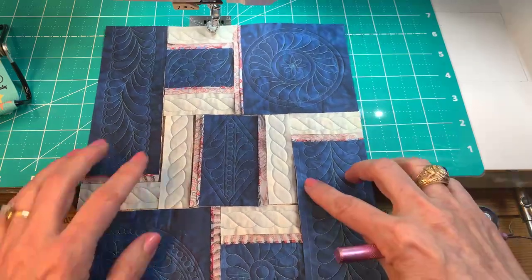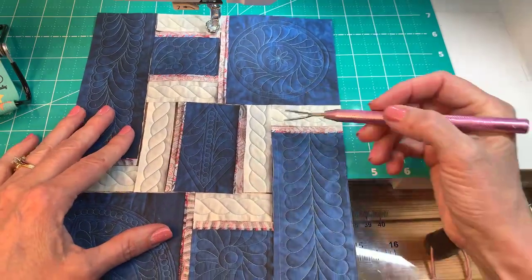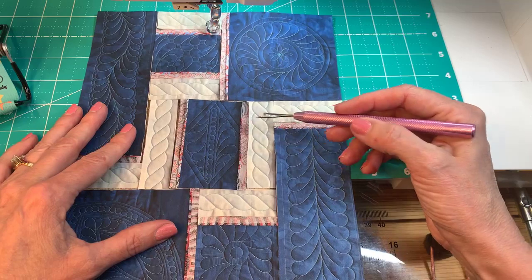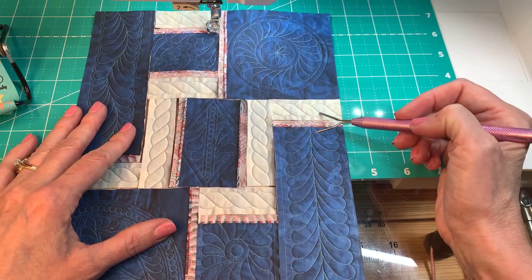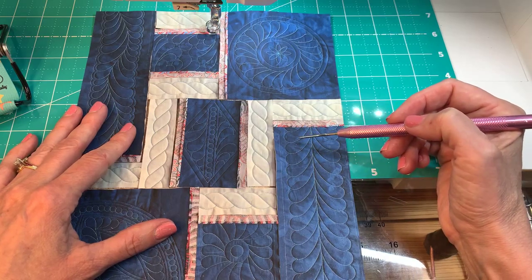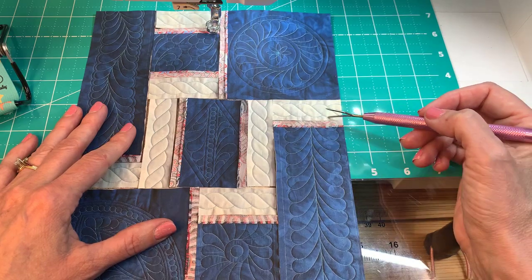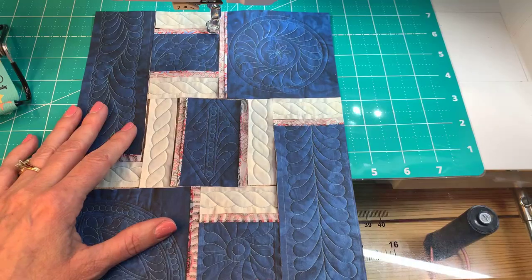Yeah, a couple of you guys got it. These little feathers, the little ropes are opposite. So here, this is 1.5. You can do any border treatment that you want that is 1.5. So if you have any different things in your own template collection that is 1.5 that sews out as a border and you want to use that, you can use that. I'm going to use the rope just because I like it. I think it looks good.